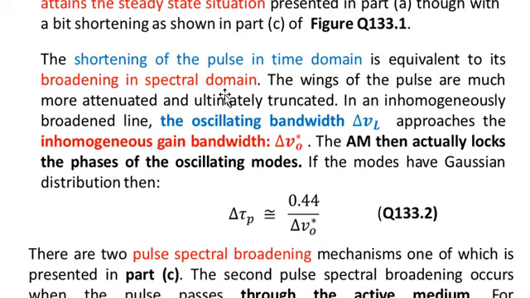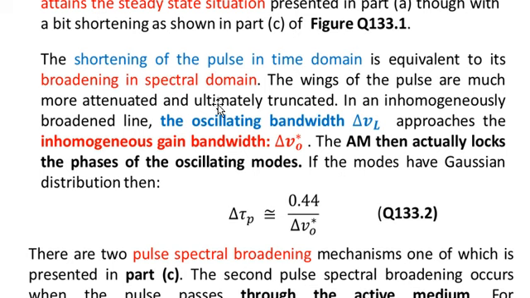And you know that spectral domain is the domain where we are talking about delta nu as the separation between two consecutive modes of the laser. So delta nu is actually the separation between two modes of the cavity mode. When we are shortening the pulse, it means that we are increasing the separation delta nu between those modes. So we are talking about the broadening in spectral domain. So shortening of the pulse in time domain is equivalent to its broadening in the spectral domain.